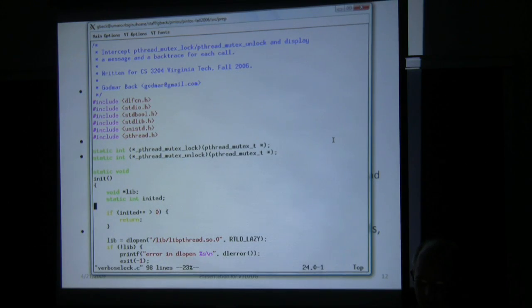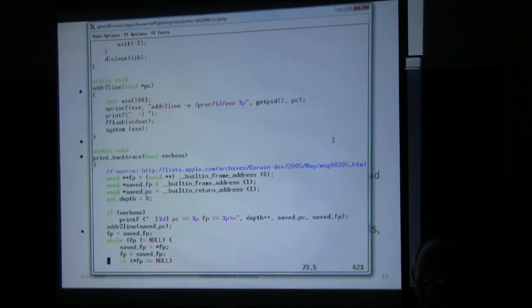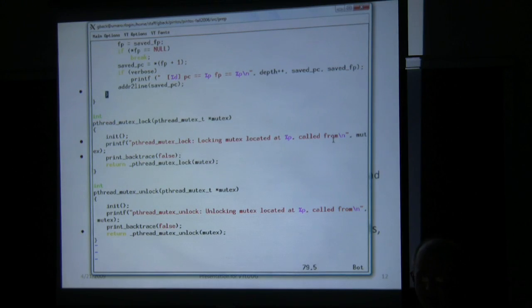It's 98 lines of C code, and this is the shared library here. Specifically, it defines two functions: pthread mutex lock and unlock. So those are the functions that the program calls. So the standard pthreads, POSIX, lock and unlock functions. I'm defining my own here, okay? And I tell LD preload, load this shared library first. So that means when the test mem executable loads and needs to dynamically link against those pthread mutex lock and unlock functions, it will pick up mine, not the ones from the system.